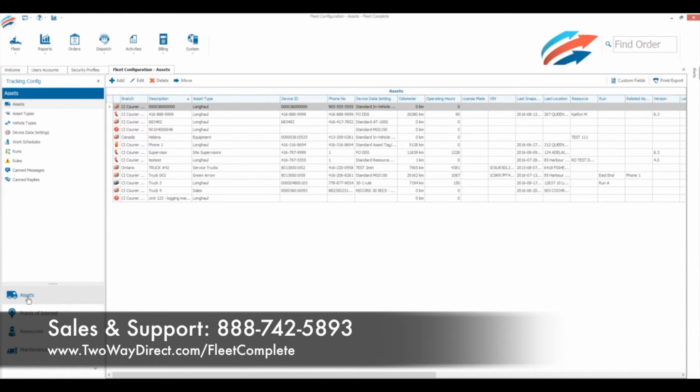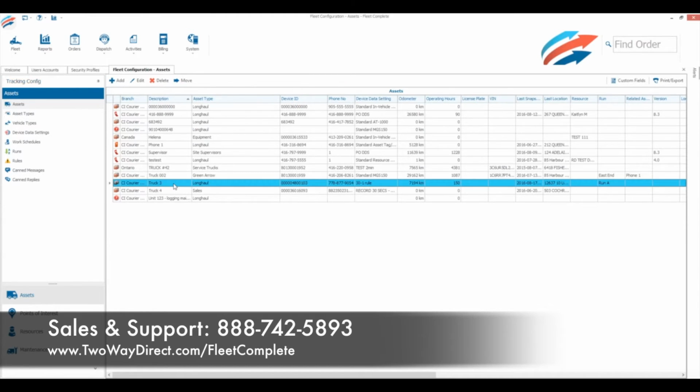When you first log into the system, the description column will be the same as the device ID column. And that is the serial number of the GPS unit in the vehicle or the telephone number for the phone or tablet your driver is using. So the description needs to be changed to reflect how you actually refer to your vehicles or other assets. So, for example, truck 3 or phone 1. Now, to edit the details of an asset, you can either highlight an asset and select Edit, or if you need to add a new asset, you would come over to Add. So I'm going to take truck 3 and Edit.